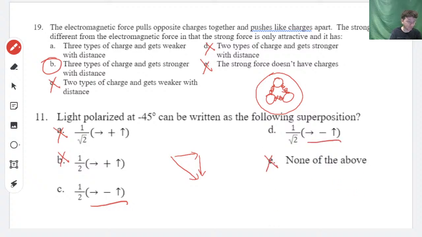It's not going to be this one. So is it either a half or is it 1/√2? So that's our amplitude. And when we're dealing with superposition, we're dealing with probabilities. And the probability is the square of the amplitude. Now, if you're at -45 degrees, that's perfectly in between 0 and 90, or 0 and -90. So you have an equal probability. It's a 50-50. That doesn't mean it's 1/2, right? So I said the probability is the square of the amplitude. So if we took 1/√2 and squared it, you'd end up with 0.5 or 50%. So our answer is D.